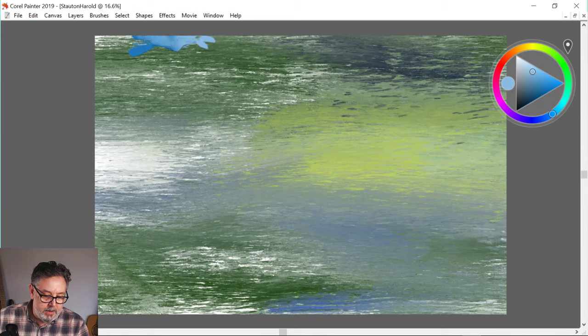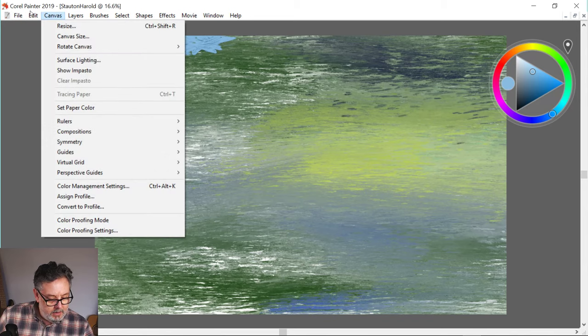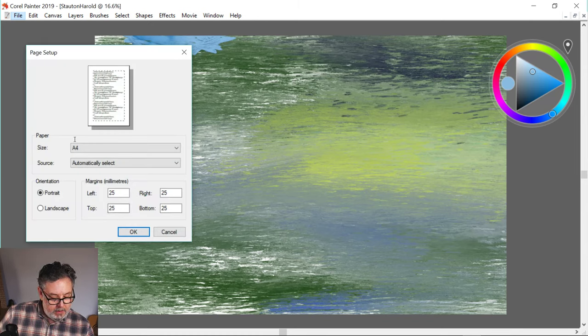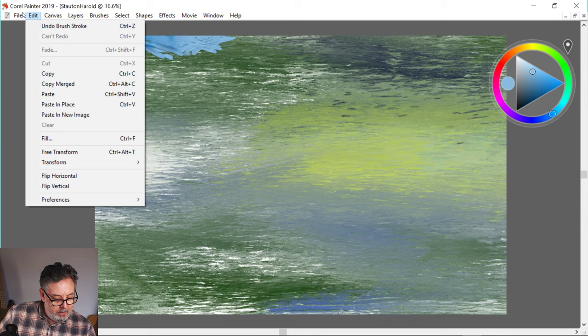I think all these apps I've got running to do this live stream has slowed this down a little bit. Now this brush texture, I'm going to go to, I think it's canvas. Might not be canvas. Page setup. No, that's not it. I can't remember.